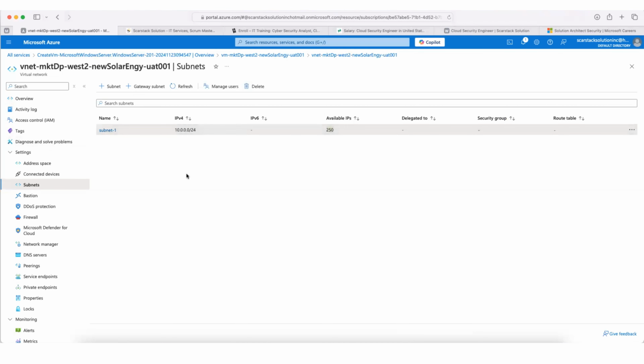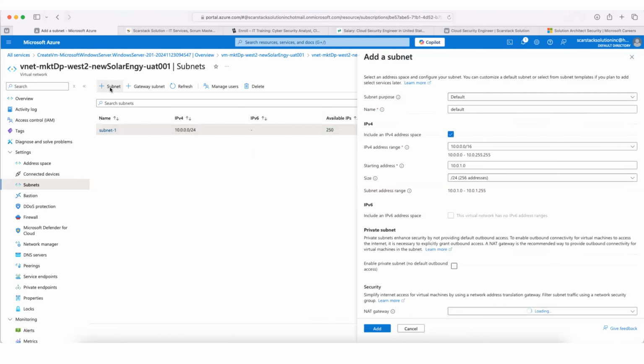Now, I have a virtual machine that we were taking a look at just a second ago. To access this virtual machine, I can use what we call an RDP connection, but I want to use a more secure way to access my virtual machine. So in this case, I want to deploy an Azure Bastion. Now we have just one subnet. I remember we talked about the virtual network being able to have multiple subnets. So I can go over here.